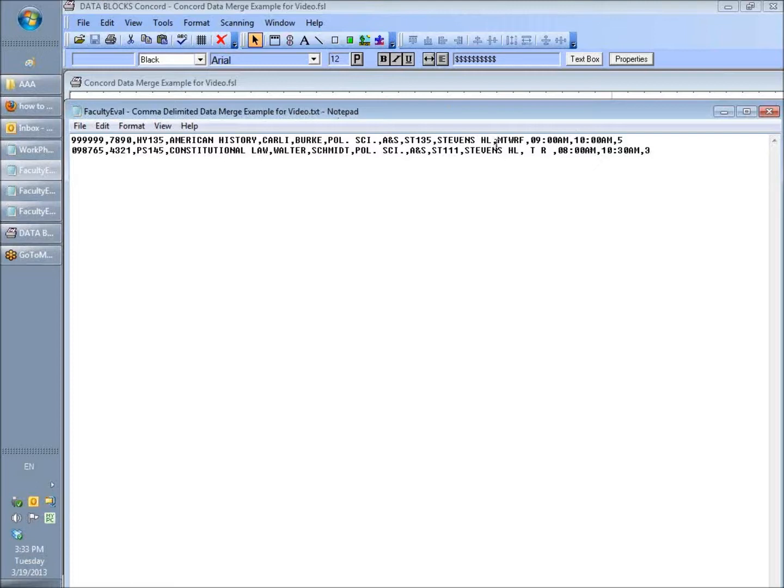We need to know, once again, as we always do, the physical number of the field. So I'm going to start again at the beginning. Actually, I can start at poli-sci because I know that's the 7th field. I can go 8th field here, 9th field here, 10th field here, 11th field, 12th field, 13th. It's the 14th field. I need to know that.